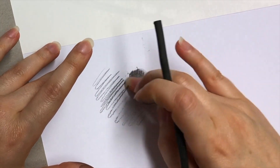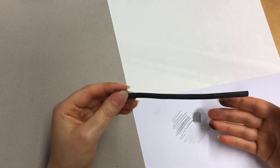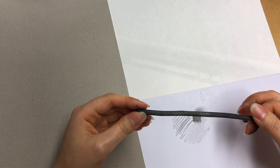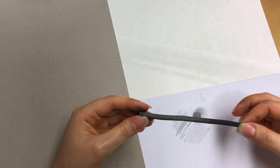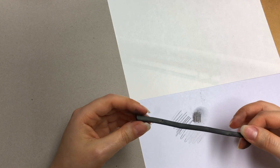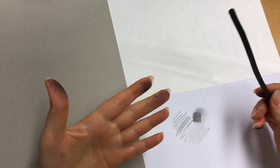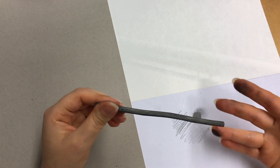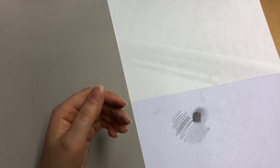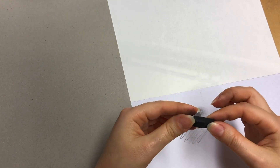As soon as you blow on it or start to smudge it, you can see how quite a bit comes off. It has a really soft grip onto the paper — it doesn't hold on very tightly. That's why it's great for sketches and preliminary drawings when working out a composition, but for a final or detailed work, it's probably not your best choice. Just be aware that with most charcoal materials, you'll get it all over the place — so make sure you have a suitable workspace.